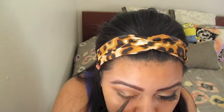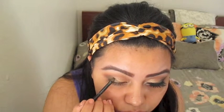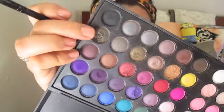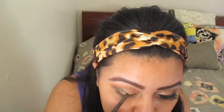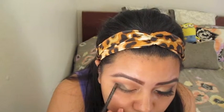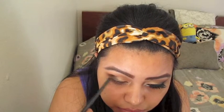I'm going to grab this very light green color and start creating that gold smoky eye look. This is basically just a guide for the next color I'm going to be placing on there. Now that I have that done, I'm gonna grab this darker green color and place that wherever I put the last color. This is going to create a darker smoky eye effect — I'm really going to build this color up because it has a little bit of a gold undertone to it, and it's also shimmery with gold shimmer. I'm just blending everything in, going back and forth with the dark color and my blending brush, to make sure I don't have any harsh lines and that everything is blended in nicely.